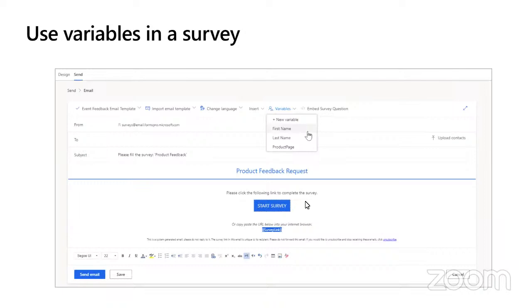So here, when you want to send a survey, as you can notice, you've got the email where that survey will be emanating from, whom you want that survey to go to, and obviously you need a title, and then you can put in some text or a link.